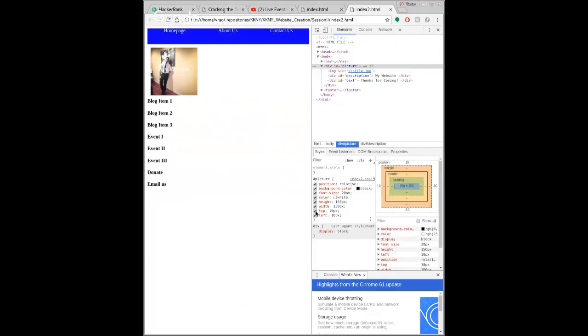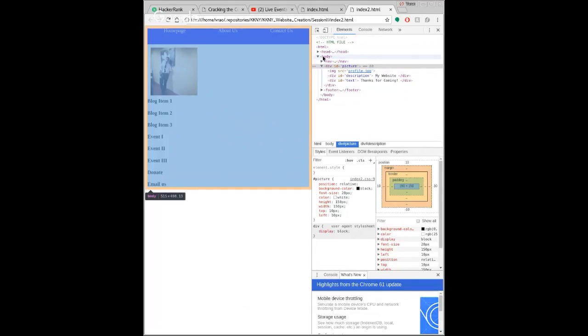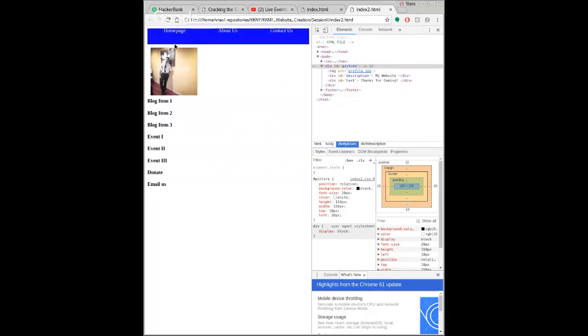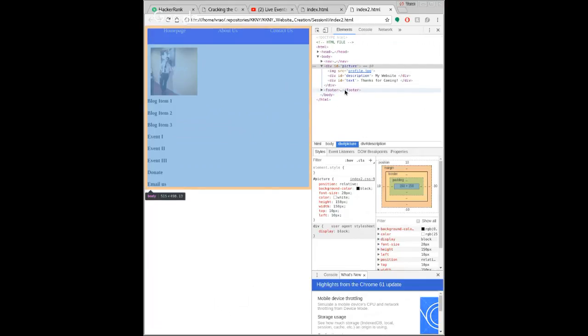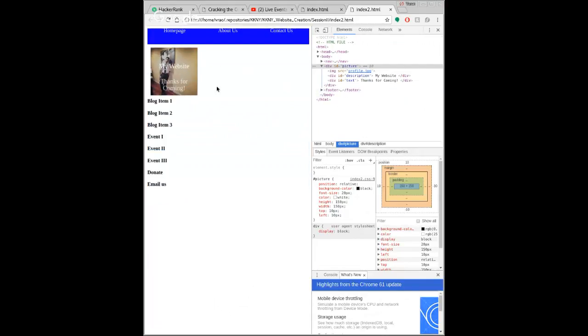If I give it a top of 10 pixels and I remove it, it will go to the top of the page. If I remove left, you will get that picture to move all the way to the left. So position of relative tells it to go relative to its parent container, which is the body, and become 10 pixels from the top of the body. And as you can see, the body just starts here, 10 pixels from the nearest element. So you have 10 pixels from the top. So as you can see, we have the functionality for this image.